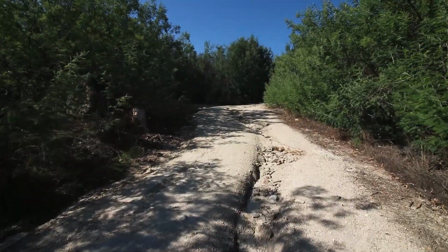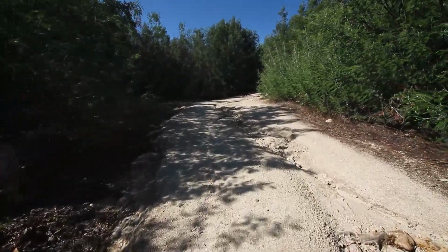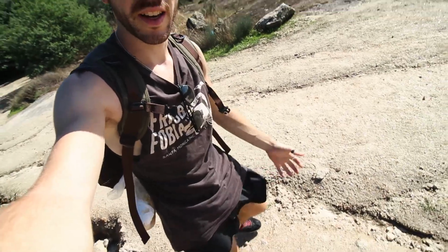Hello guys. Okay, I'm going up the path. I know this is a long path. I've done it one time, years ago. We have to leave the car there because there's rocks blocking this road. So it's gonna be walking up this mountain. It's not a hard trail, it's just that it's very hot. I had to buy shorts because I only had pants. And I just hope I don't die when I get there.